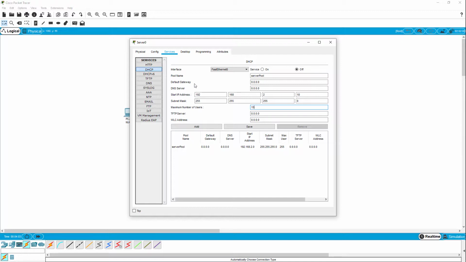An example here is the default gateway. I'm pretending this is a home router, so we're going to just type in 192.168.2.254, because typically your home router is your way out the door, and it is your DNS too. And then we're going to hit save.